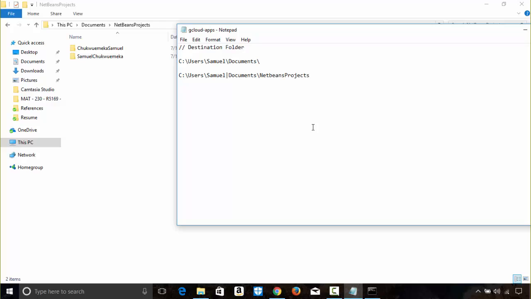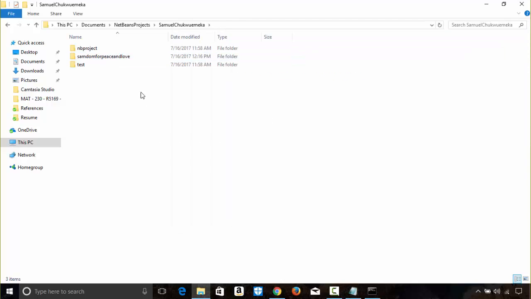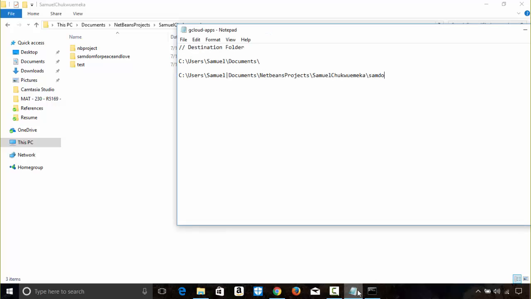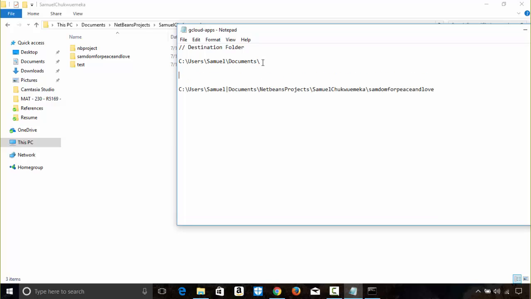Then Samuel Chukwuemeka. Then this one is for Samdom for peace and love. Okay, Samdom for peace and love. And the other one is for love and peace. This is for Samuel Chukwu Emeka.